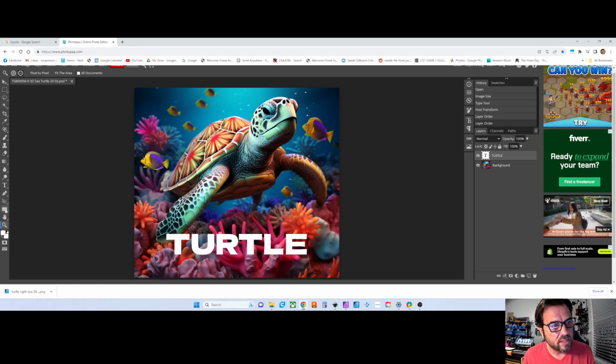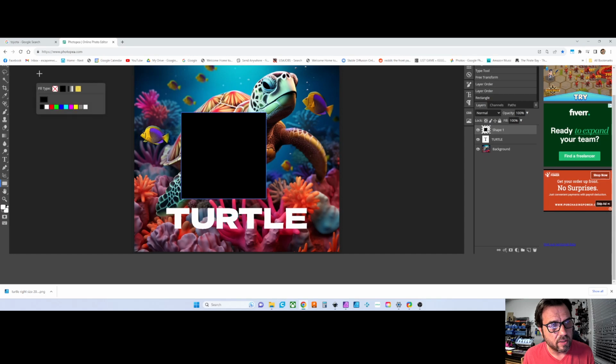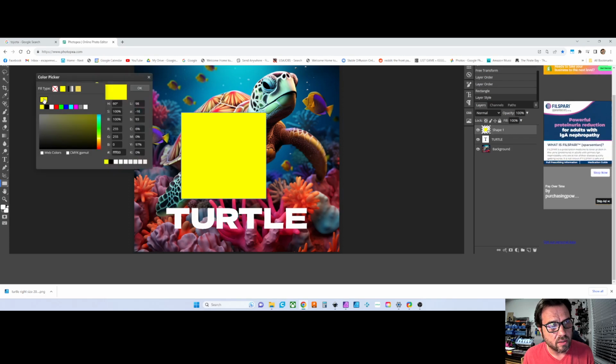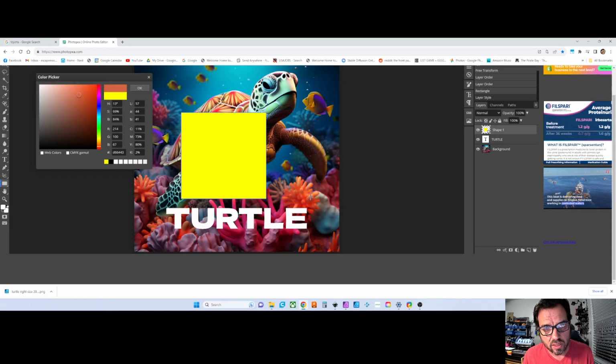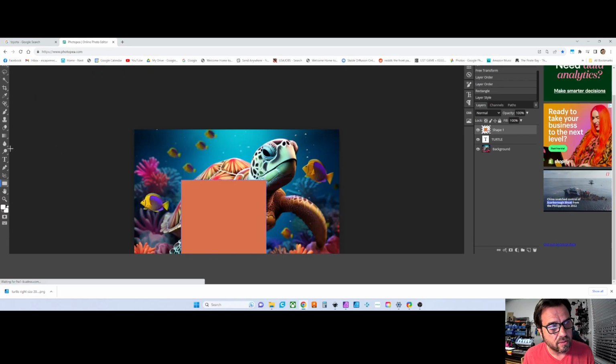But it's not terribly hard. I mean, there's some shapes here and stuff like that. You can draw shapes, and here's the color again. See, Ellen, if you have the color selector up here, these little turn into crosshairs and you can pick one of the colors off the turtle, or maybe this coral down here, like this orange, and it's going to click that and turn it that color. So that's just a neat thing you can do.